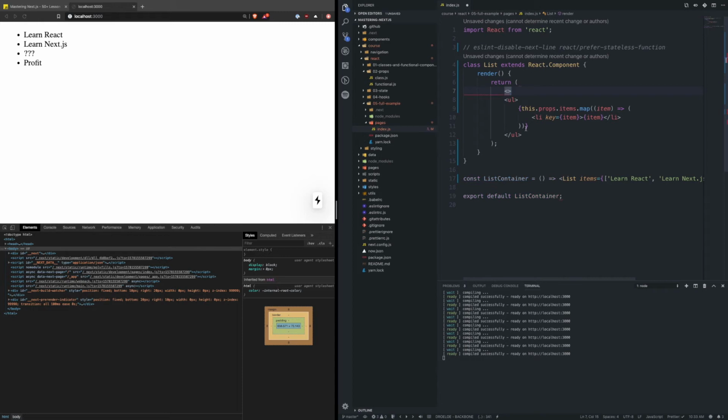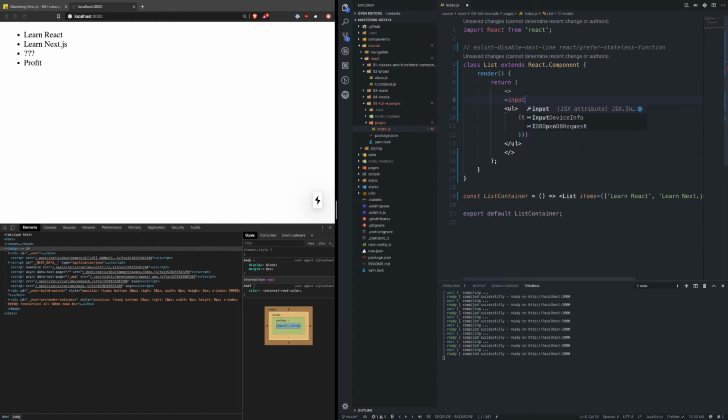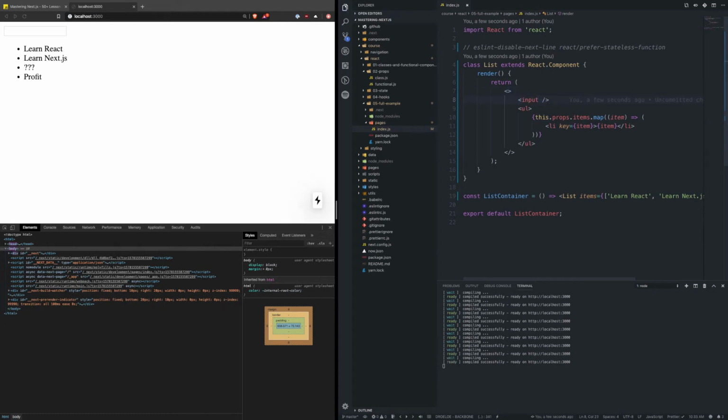So I'm going to use a fragment that allows me to place an input above the unordered list. Now I need a fragment because you can only return one child in this method. So the fragment allows us to get around that without having to put just a random div or a random span in your markup. So we have an input. We're going to need to look at the value on change. So when you type something in, let's give it an on change property. And let's say we're going to make a new method that's going to allow us to filter items. So this dot filter items.